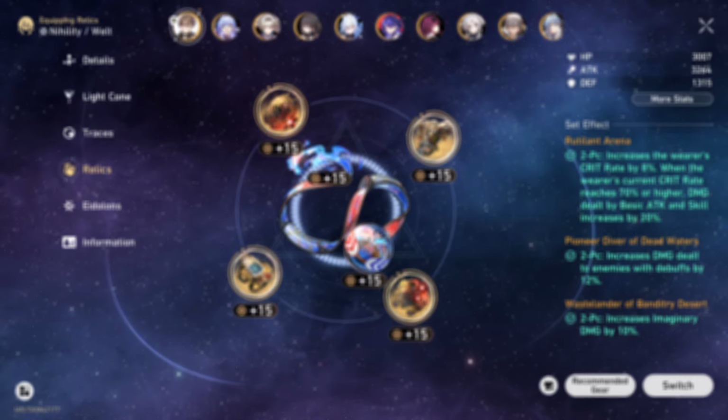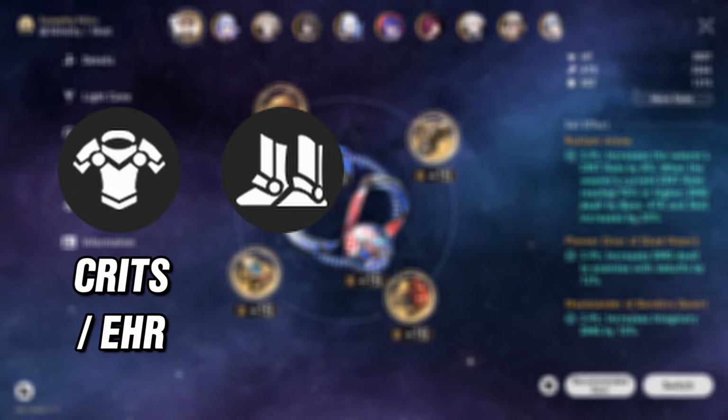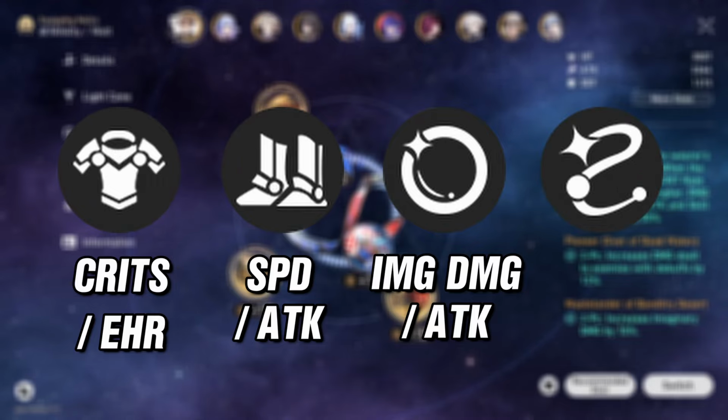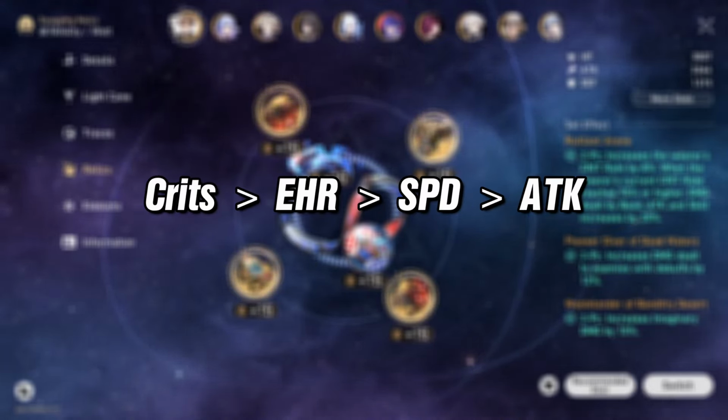Now talking about substats. For the chest, crits or effect hit rate depending on your build. For the boots, speed or attack. For the sphere, imaginary damage or attack. And for the rope, attack. For the substats, you should focus on crits, effect hit rate, speed, and attack.